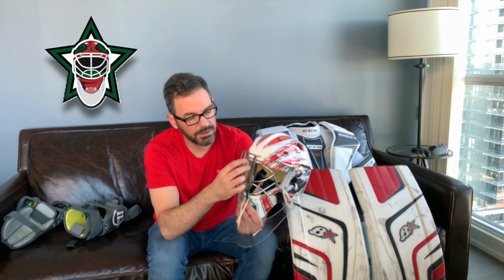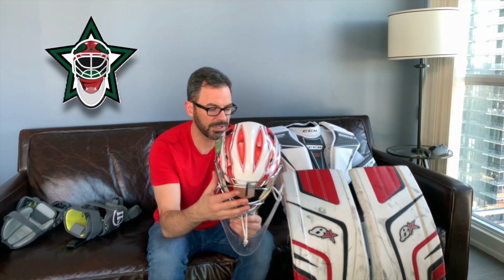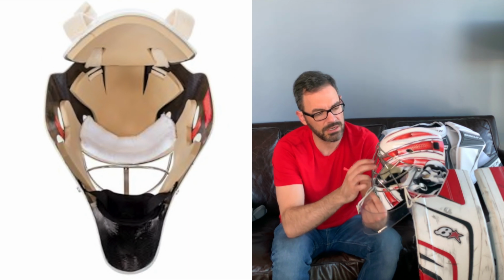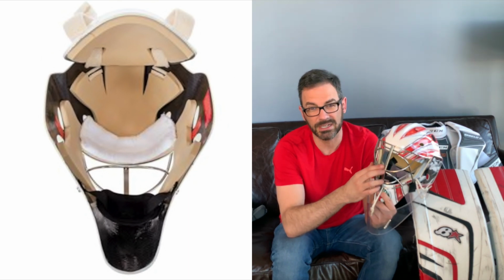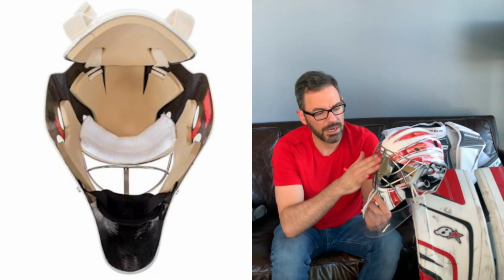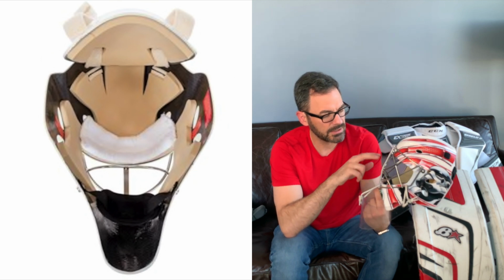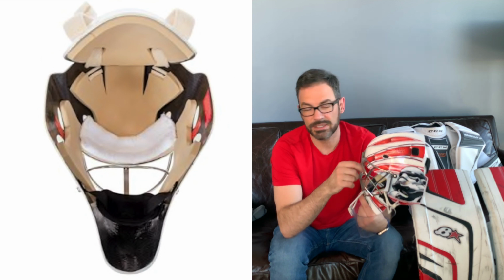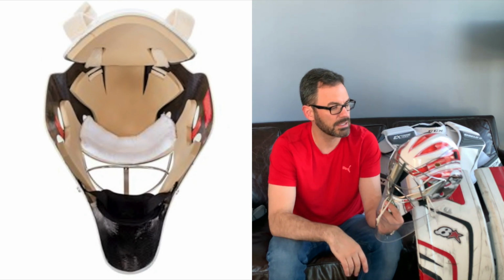This will do it. I've got the cat eye mask and cage here. It's got a thick bar, which is excellent, and I think that is one of the unique things that Sport Mask does. So I'm not too concerned about pucks getting through here. Yes, stick butts could go in the eye, but that's, I guess, one of the risks I'm willing to take with this mask.